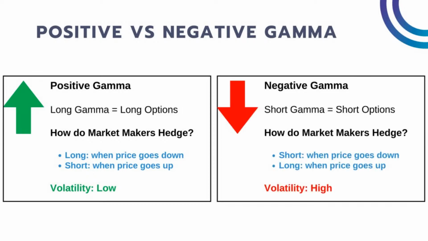On the opposite side, we have negative gamma, where the overall market is short options, which means they are selling more options than buying. That also affects the way market makers hedge. In negative gamma, the market maker hedges by selling the underlying when the price falls and going long when the price goes up. This helps create those volatility feedback loops in the market, where we see sharp moves when we are in a negative gamma environment. We can also expect big price swings throughout the day.